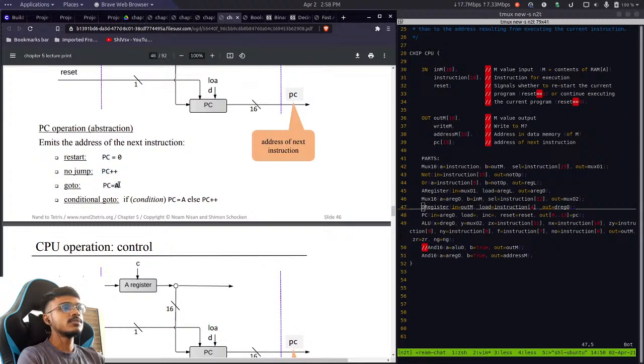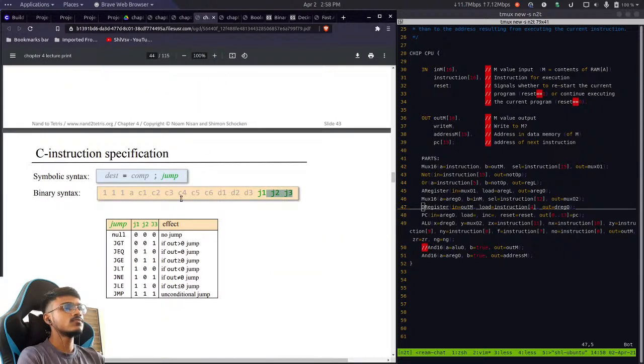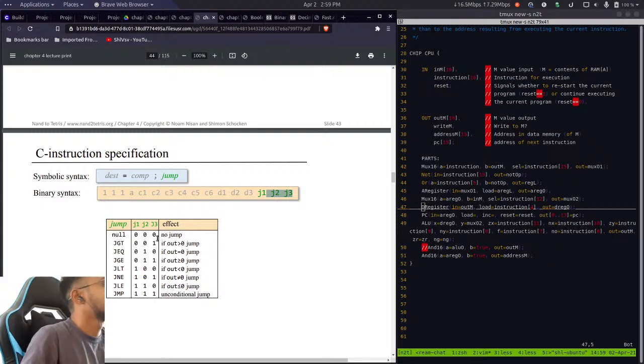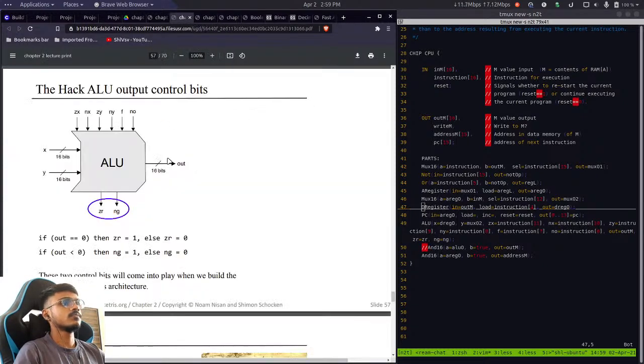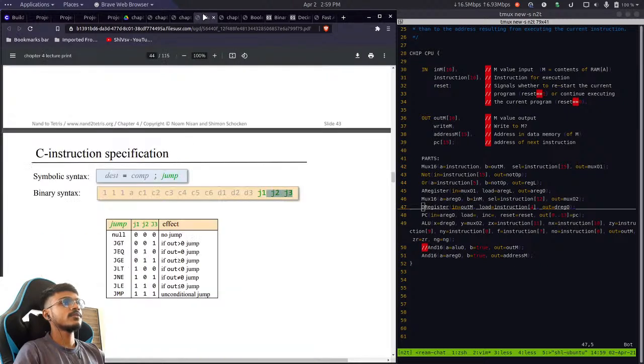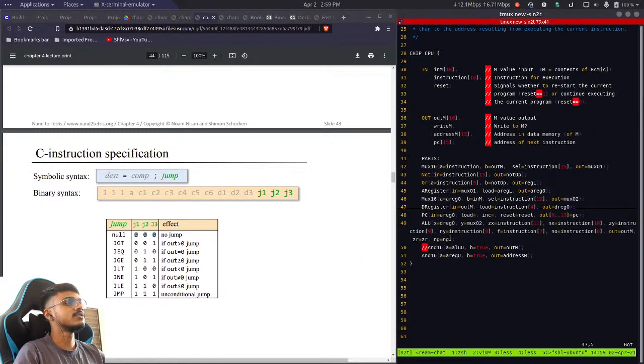PC is equal to 0, PC plus plus, PC is equal to A. So yeah, when all of these 3 bits are 0, then we don't need to worry about ZR and NG.